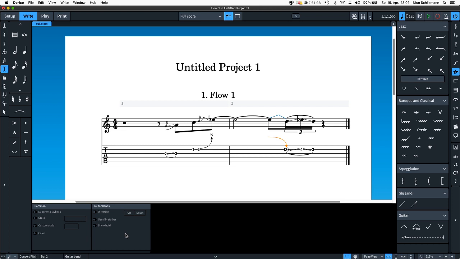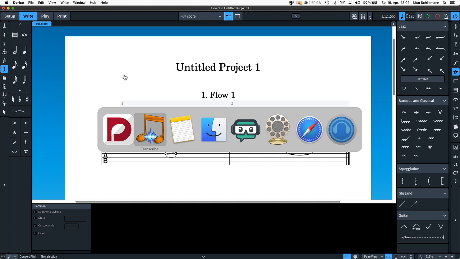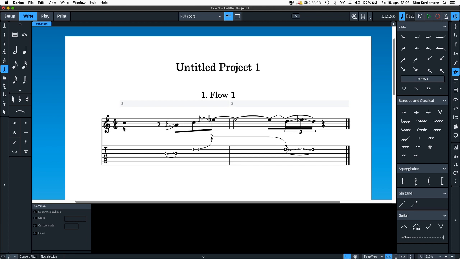So there was a way. Show hold. Was it this? Or do I need to do it here? Yeah, that's nice. Okay. Let me just check what the tempo is of this. I need my metronome. Around 123. Let's just give it that. Was it this note? Here it is. It's quarter equals 123. That must be it.